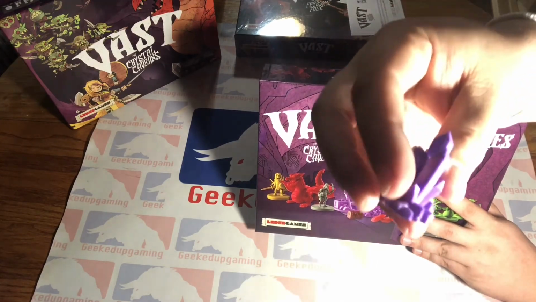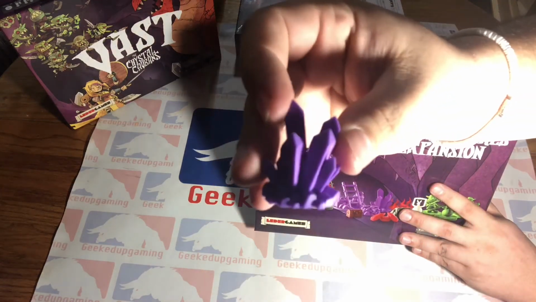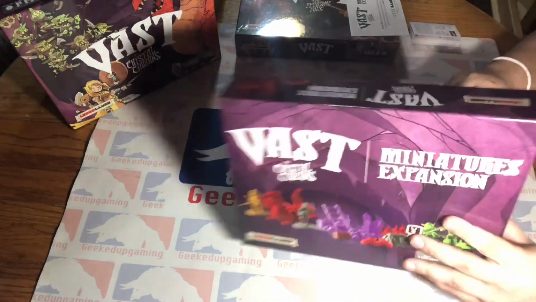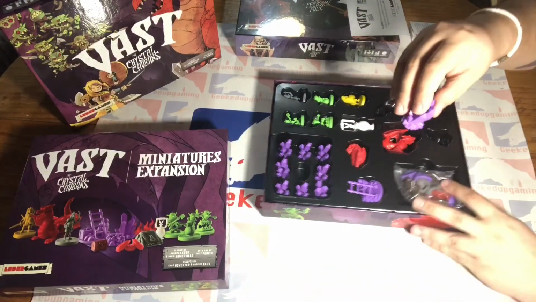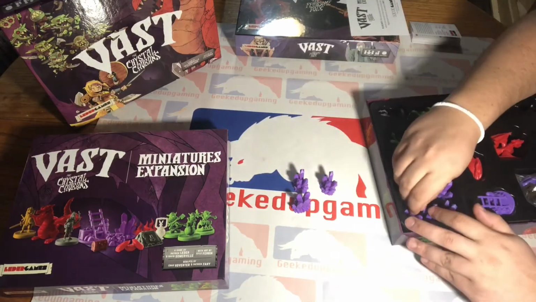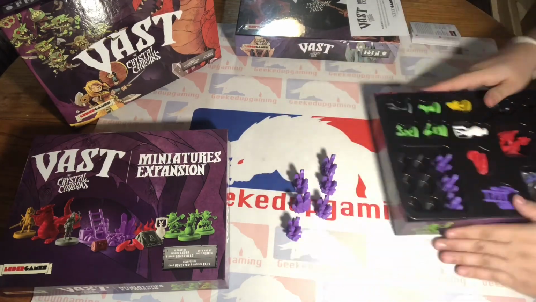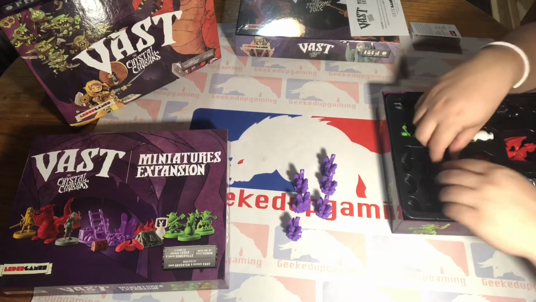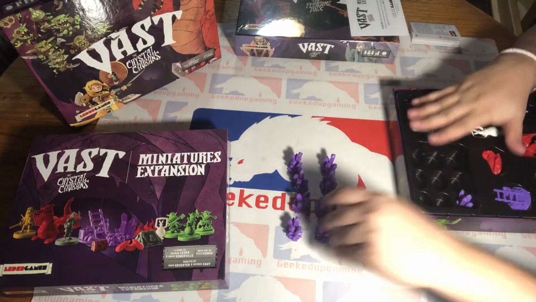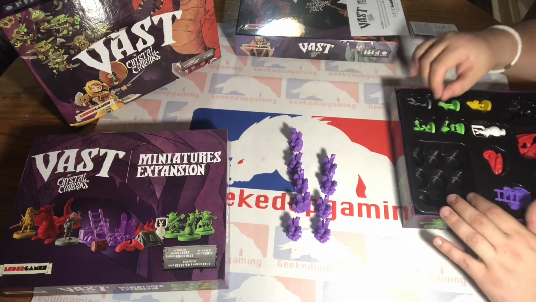Look. These are amazing. Oh, maybe I should hold it kind of centered. Anyways, you can see the crystals. Okay, I'm going to take this out of the way. So we got some crystals. Oh my gosh, so many crystals. It's got a funky smell to them, probably like plastic. Alright, so you get 9 crystals.